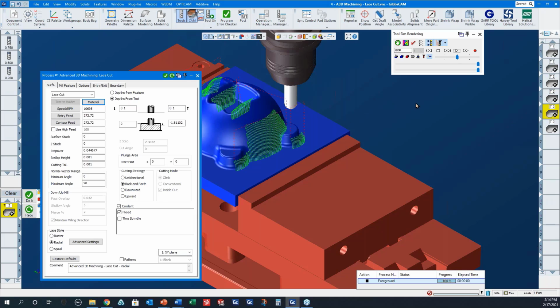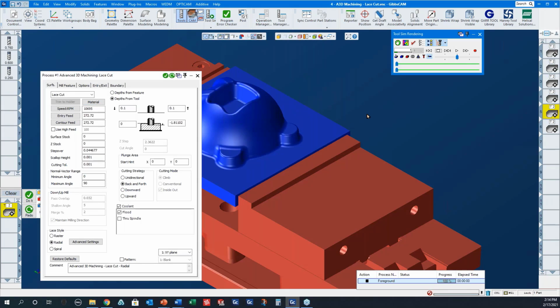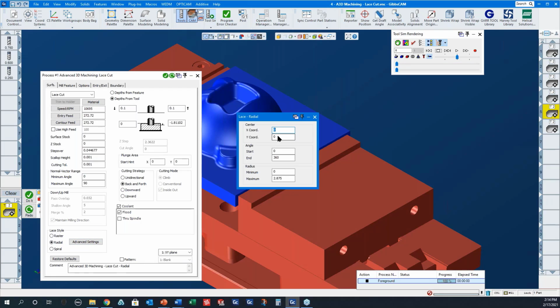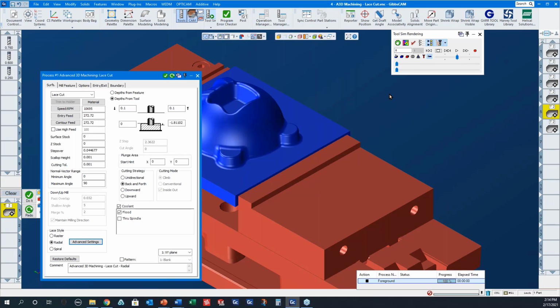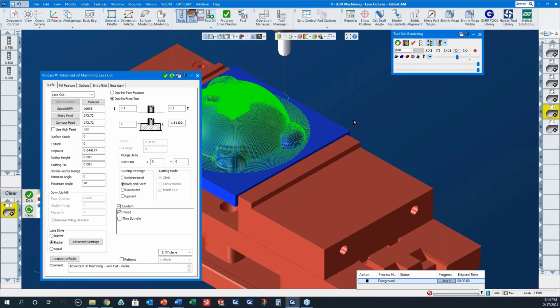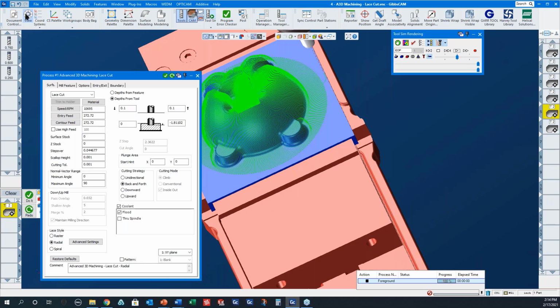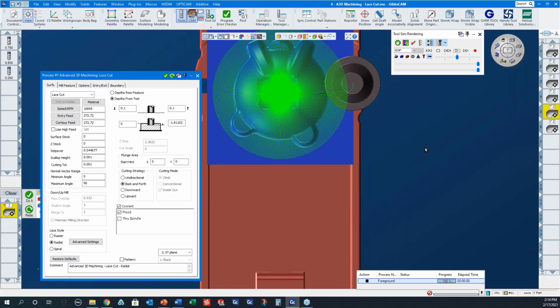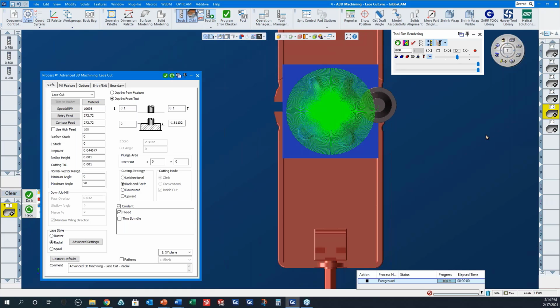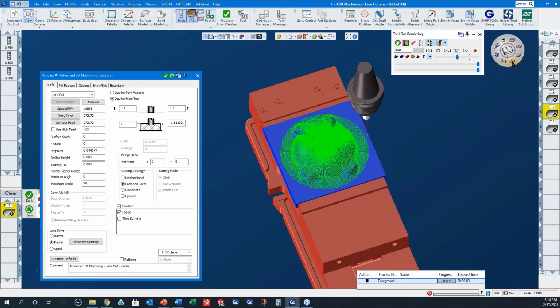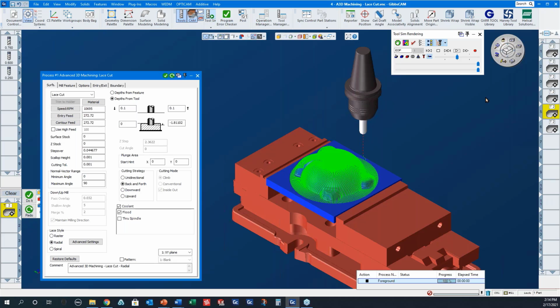Next one I want to show you is radial. Radial lets you, on that advanced settings page, once you set it to radial, give it a center point, a starting and ending angle, and a minimum and maximum radius, and it will constrain the toolpath and direct it by those values. That's radial. Radial works really well on parts that are either completely round, or if you just need to constrain the toolpath to kind of a round area.